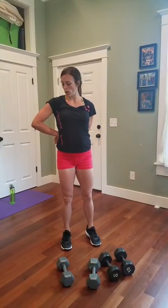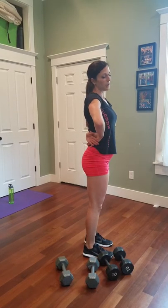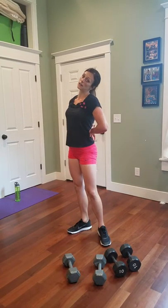Awesome, couple more upper body stretches. You're gonna take one arm out to the side. You're gonna press this chicken wing into your body. You're gonna rotate your head to the side of the chicken wing. And other side. Remember to press that wrist into the palm of your other hand.